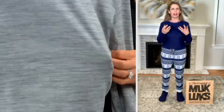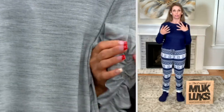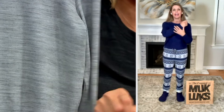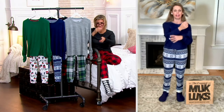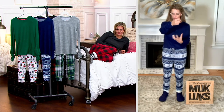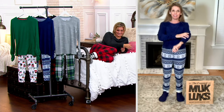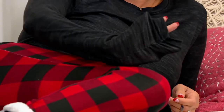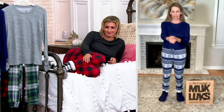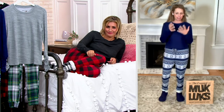Everybody can wear these, and you can always layer under or over if you need a little extra warmth. Look at the ruching on the sleeve — that's my favorite detail. This morning I was making breakfast for a bunch of people and I didn't have time for big balloon sleeves near my bacon. The ruching keeps the sleeves up, which is great because as busy moms we're chasing pets and kids and you don't want a lot of billowing happening in your pajamas. You can pull them down and it's a trendy long-sleeve look. This fabric is the best.